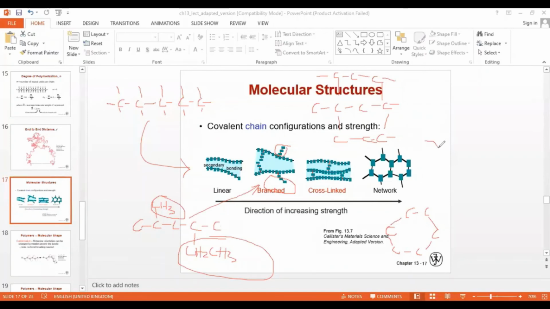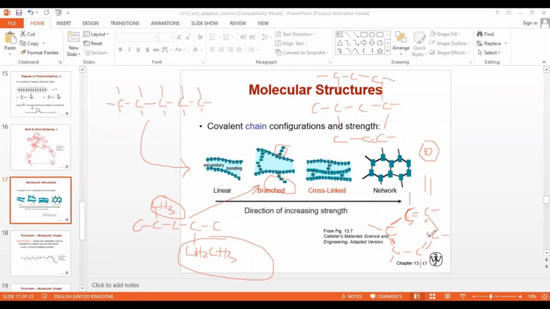So for the easiness and standardness, we will write like this. Okay. This and this are equal. All right. And then we will have an H. Right. We will have an H. All right. And then I will have a bond between this. Okay. So now you see, you check for each carbon. I will take this carbon as an example. 1, 2, 3, 4 bonds. Fine. I will take this carbon. 1, 2, 3, 4 bonds. Fine. I will take this carbon. 1, 2, 3, 4 bonds. So if you check any of these carbons, each will have 4 bonds, right?